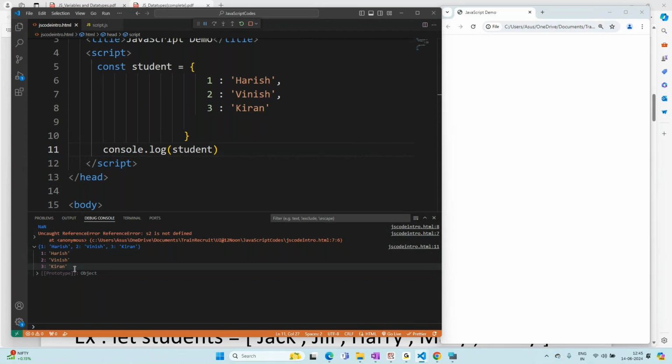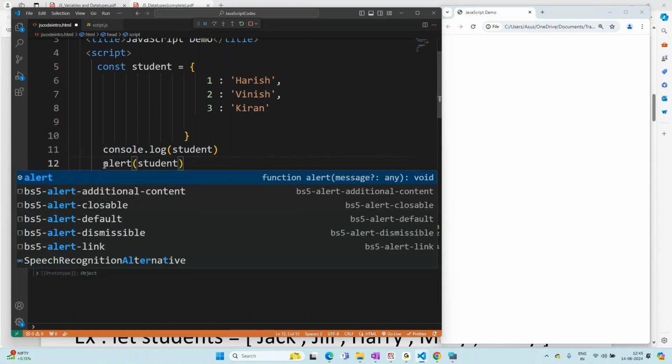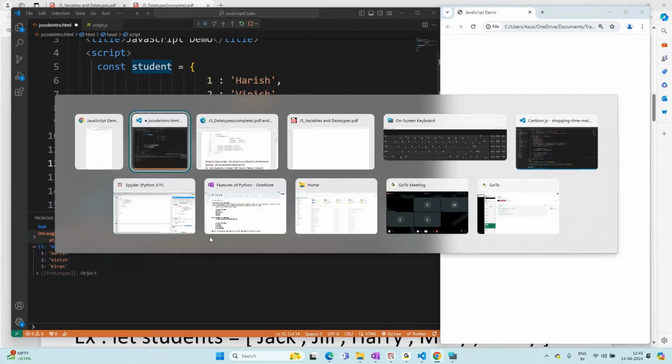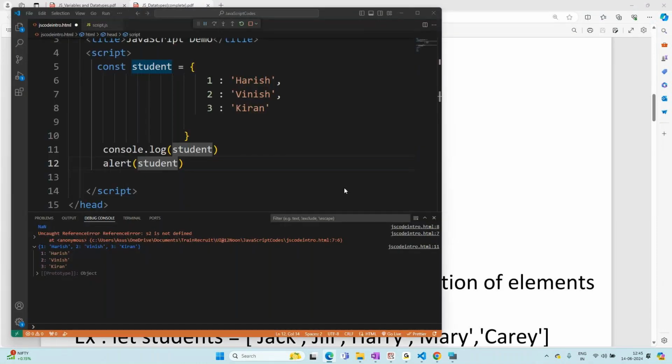Now I want individual details. If I want the individual details, what can I say? I can use alert also. So how can I access it, sir? I can access by using product ID, product name, product price. Okay, I'll put it in the alerts. I want to have the whole line, so I want to use backticks. Which ticks? Backticks. What is the advantage of backticks?